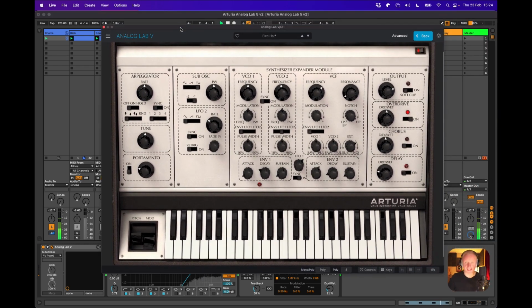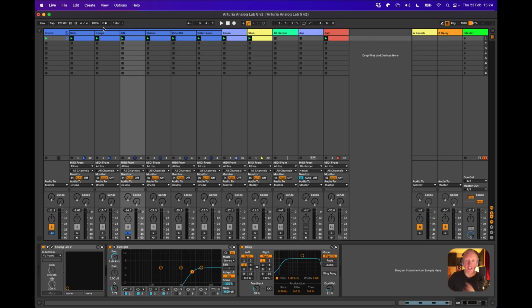Now, from a sound design perspective, I'm doing a couple of things outside of Analog Lab. Occasionally you'll see me do things within Ableton that augment the sound. Here, as you can see on EQ8, I've rolled off quite aggressively a lot of the low end because I really wanted it to sit and bounce on top of the track. And the other thing I've done here is a bit of a patented trick of mine.